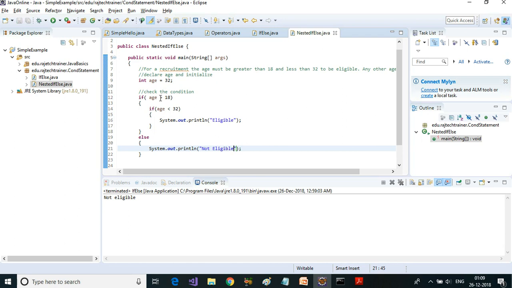If the age is less than 18, it will go and print not eligible. If the age is greater than 18 and less than 32, then it will go and print eligible. If the age is greater than 18 and greater than 32, I should be putting another else here, which is not eligible.